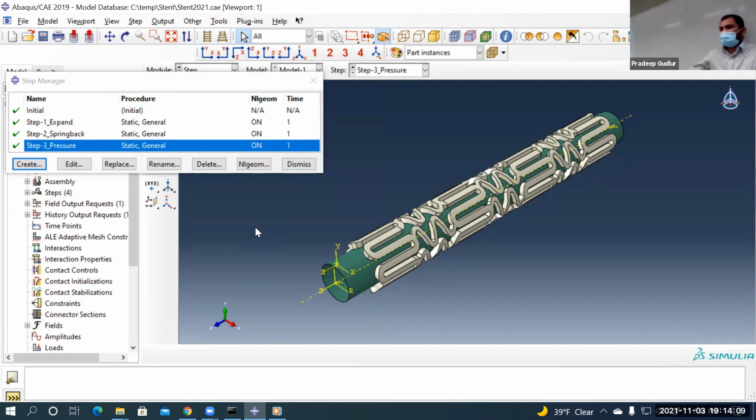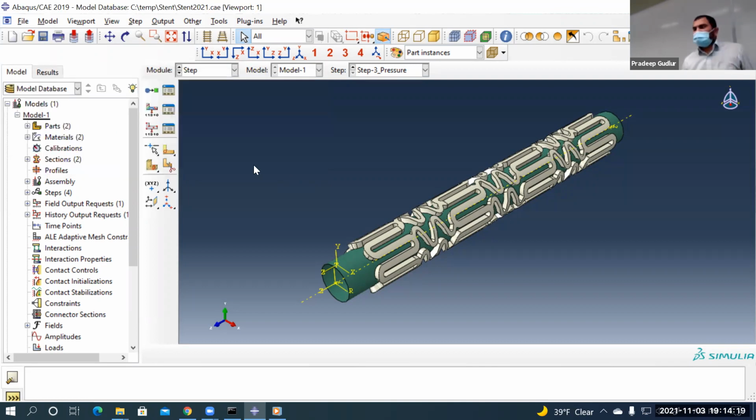We did the same thing in all the 3 steps. We'll do one more thing in the step module itself. This is what the textbook is suggesting, and we'll do the same for the fracture mechanics problem also.